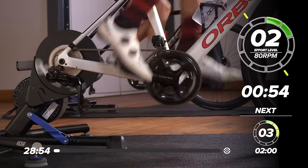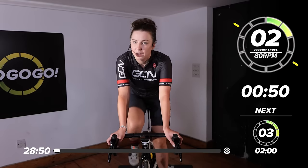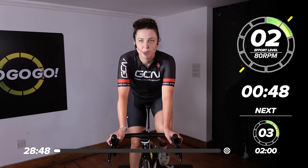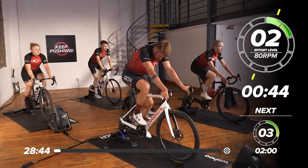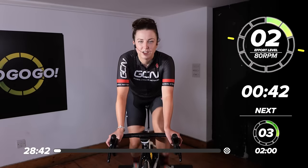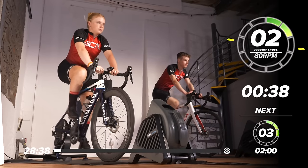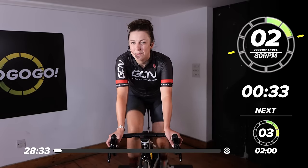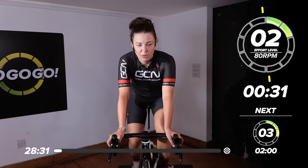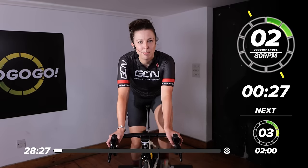We're just pedaling nice and steady, getting our bodies warmed up, our legs warmed up, getting that blood pumping through the body, bringing our heart rate up a little bit. And this warm up is gonna be a bit of a ramp. So we're gonna ramp through, getting a little bit harder each minute. Then we're gonna bring it down, and then we're gonna get into the main session. So you've got another 30 seconds at 2 out of 10, and then we're gonna ramp it up to a 3.